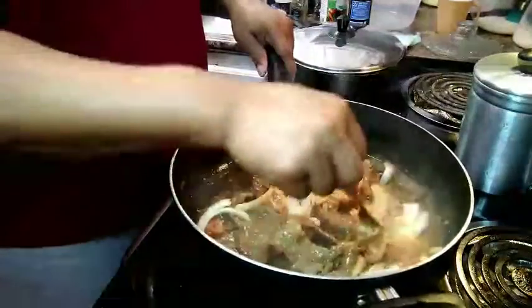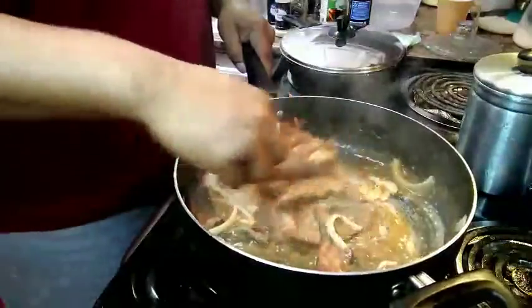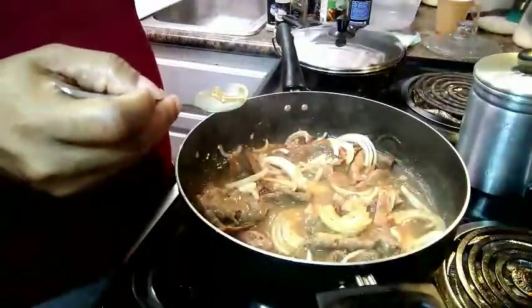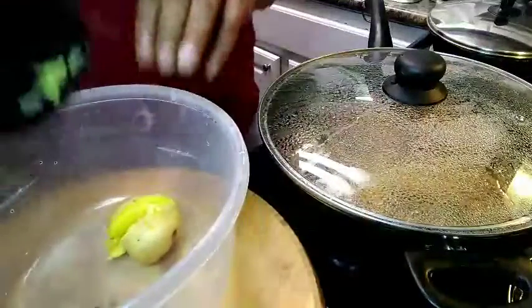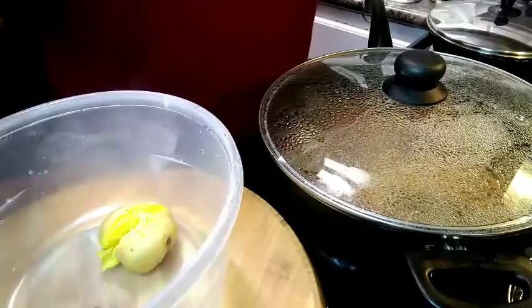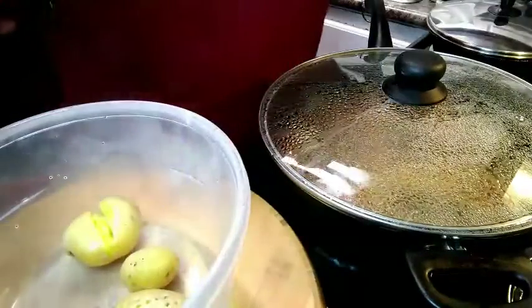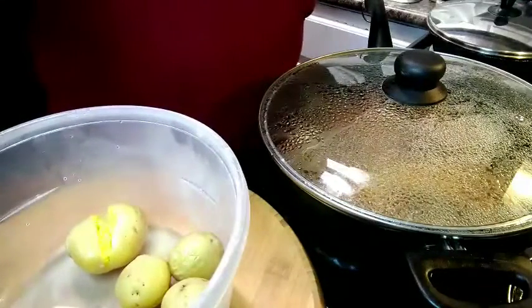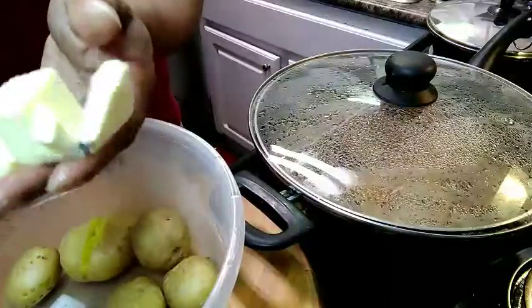Now, when it comes to technique, let me just say, I already know you're not supposed to use metal on metal, or a metal fork with a metal pan. I know that, as you can see all the scratches at the bottom. But again, this is me in the kitchen grabbing the first thing I can see, and it is what it is. When I get a new pan, I promise I won't use metal on it. I'll use plastic or wood. But for today, what you see is what you get.